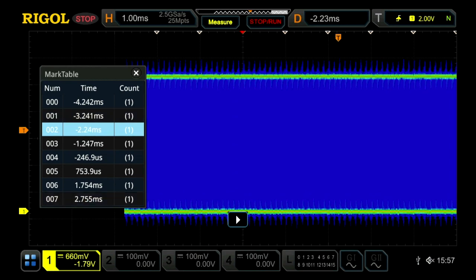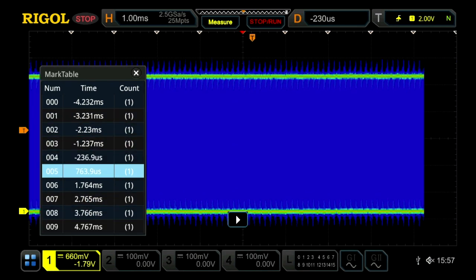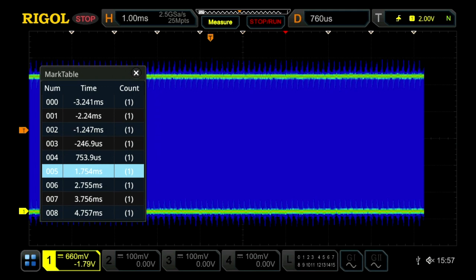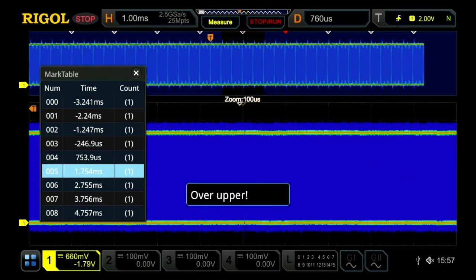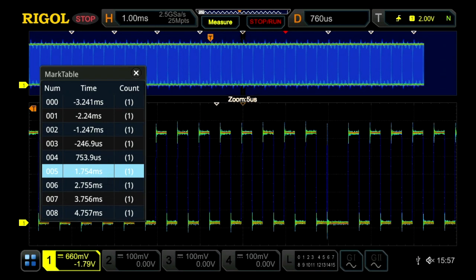We can use the navigation to move through to each one individually. When we find one we want to look deeper at, we can then go ahead and zoom in on that individually. And now we can see the individual glitch and how it happens and what it looks like in context of the larger signal.